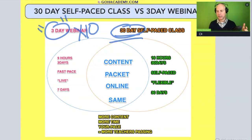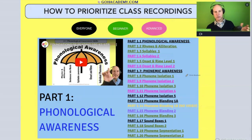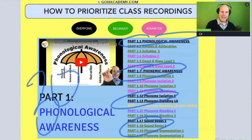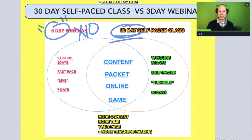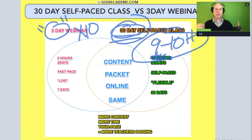Some teachers are thinking they wish it was three days — but we're covering the same content, we've just spread it out. If you really needed to do it in three days, you could just do the stuff in black and get through it — it's only about six hours. But with 30 days, you now have more time to add on what you want. If you do black and green, you'll have a solid nine to ten hours of content. Some teachers will add in the pink and be closer to a 16-hour class.